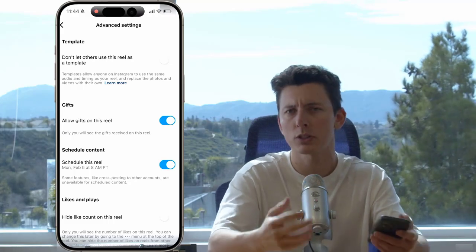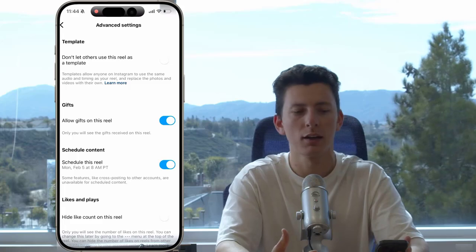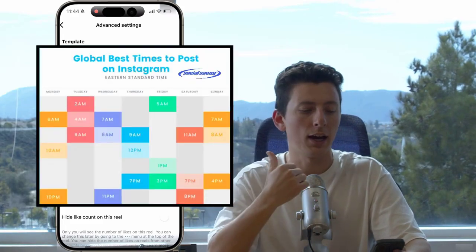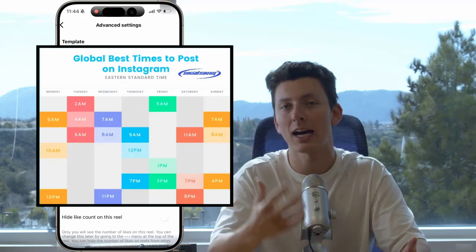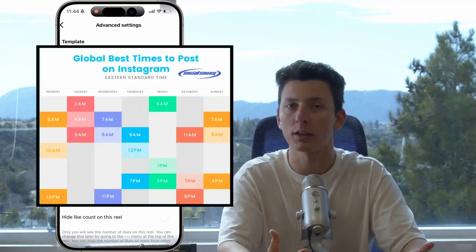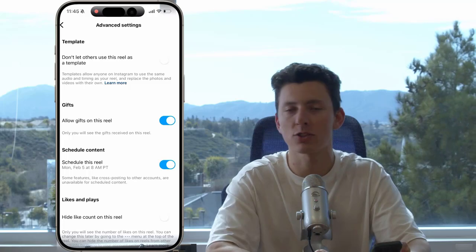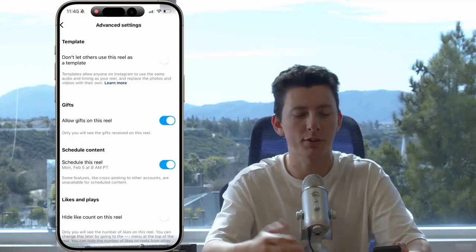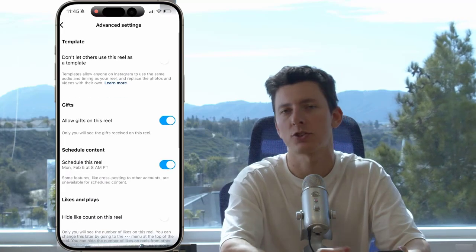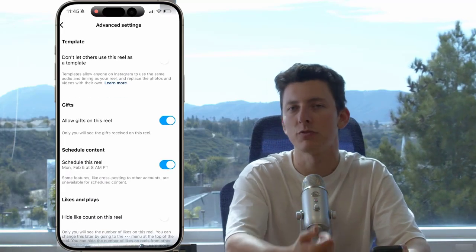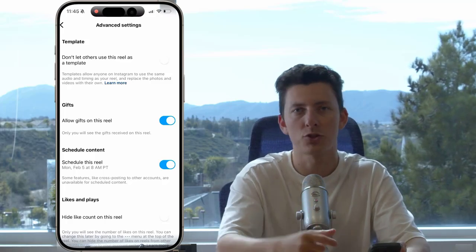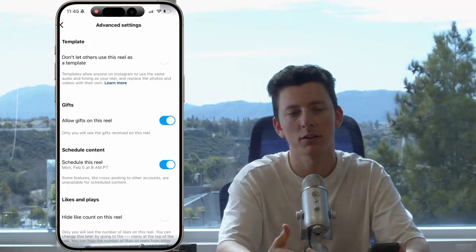We want to make sure we're posting at a good time every single day. And then on top of that, we added a little list here for you guys to screenshot that are some recommended times of posting during the week. So as far as scheduling content, this is always what we recommend. Of course, there's third-party apps as well if you want to get deeper into scheduling content. But now Instagram has updated and added this new feature where you could schedule out your reels. So that is super helpful for us to stay on that consistent calendar.